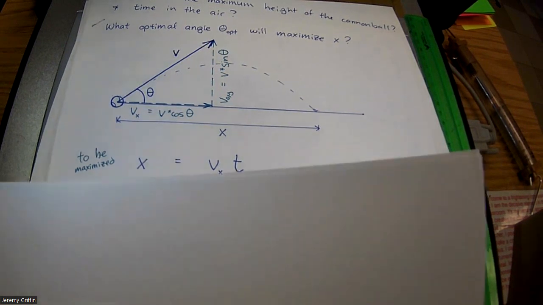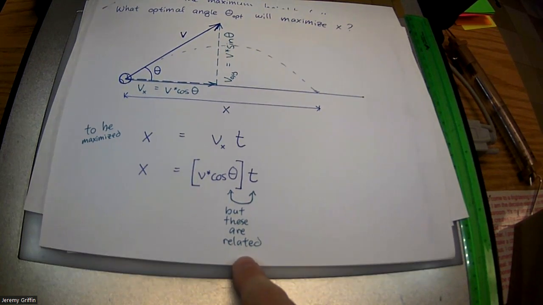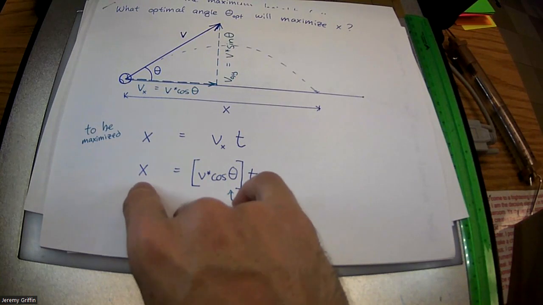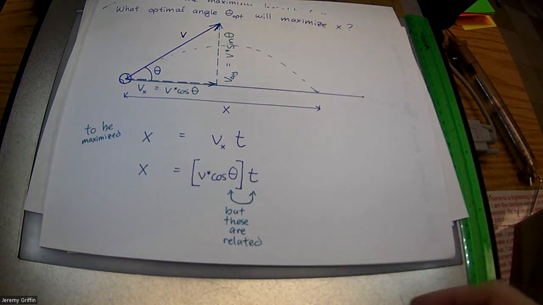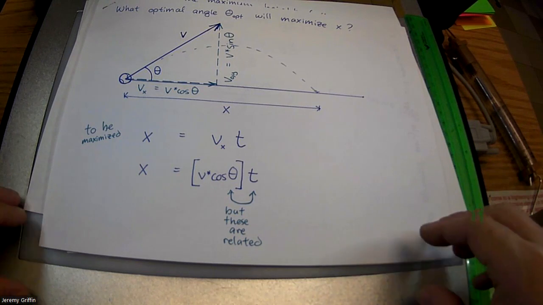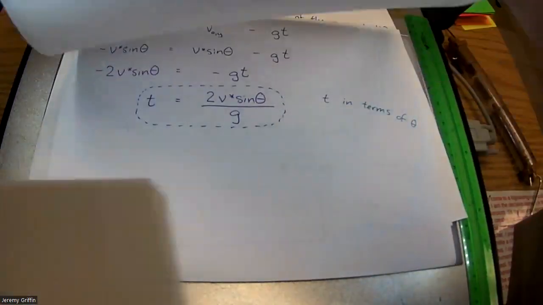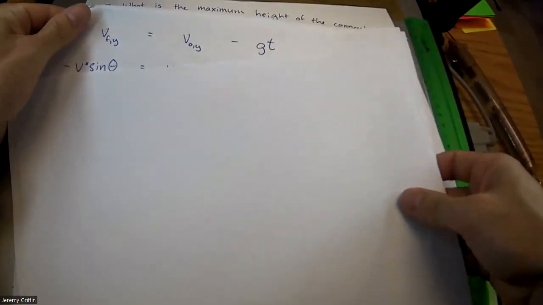You guys get the idea? The fact that these two variables are related, right? If I could substitute out that t in terms of theta, then I could have just x strictly in terms of theta, right? Well, and also the blast speed, but we're treating that as a constant. It can just blast whatever it blasts. Okay, you guys get that idea? Okay. So where are we going next here? Well, we need some kinematic formula to figure out the relationship between theta and time.